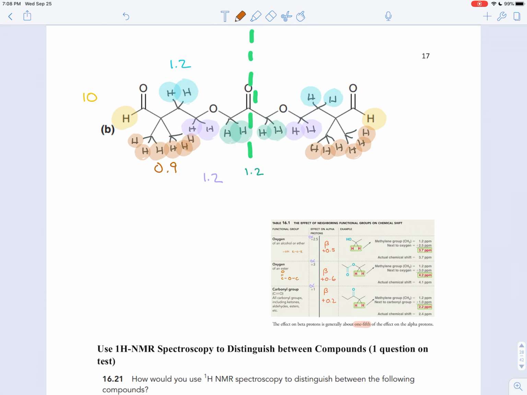For the brown hydrogens, and this is what we were mentioning a second ago, you have the carbonyl here. The position right next to it is alpha. Both of these other carbons, the ones that the brown hydrogens are attached to, are beta to the carbonyl. If you're beta to a carbonyl, then you add 0.2 to the shift. And so we would expect 1.1 to be the place where that peak shows up.